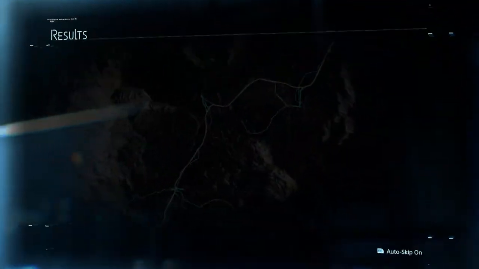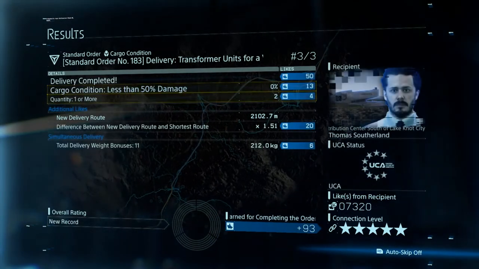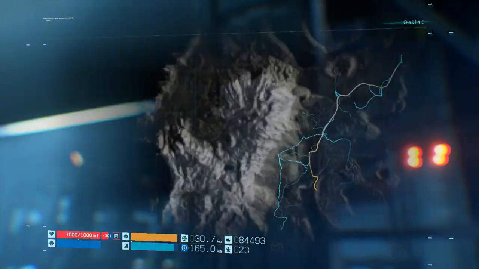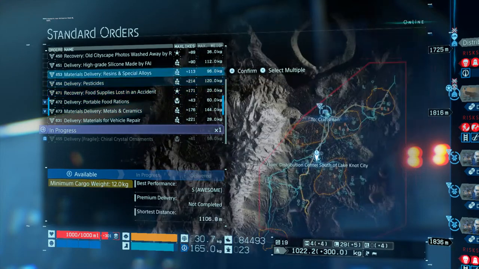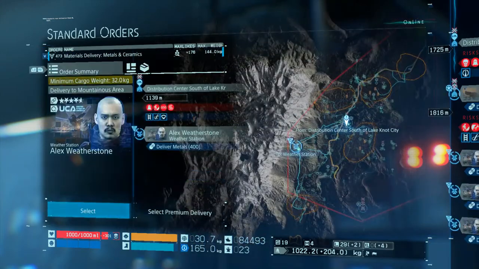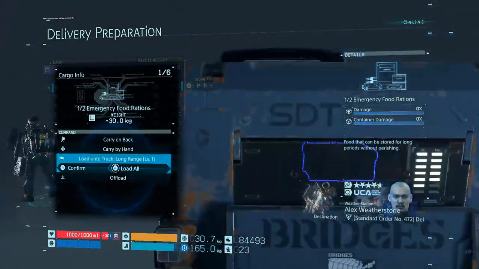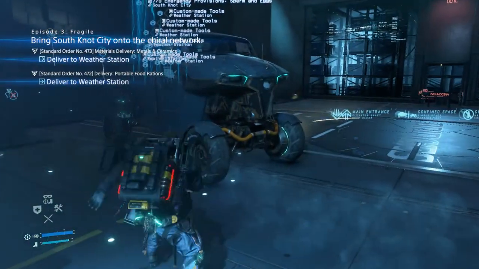Cargo. Skip, skip, skip, skip. Auto skip. There's that. And next. No shame. Skip, skip, skip. Good work. Okay, anything to take on orders for the weather station? Time for weather station. Okay. If we can haul it all. Nice. Big. Big delivery for the weather station.